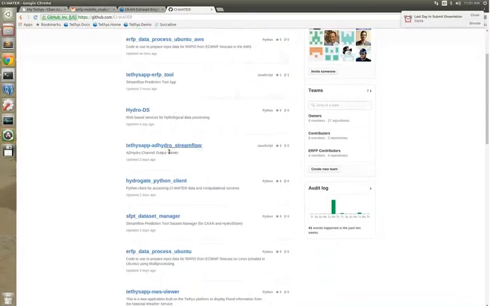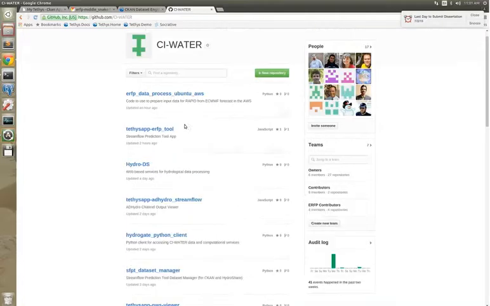So the way that we use Git, in addition to developing Tethys and other things, is we put our apps on GitHub. And what that does is it makes it really easy to get the code onto another computer. In this case, these are web apps, so we need to install them on many different servers. So we use Git as a means of pulling the code onto the servers. And since I'm saying that, maybe I should show you how to do a clone.